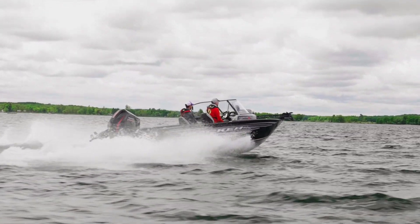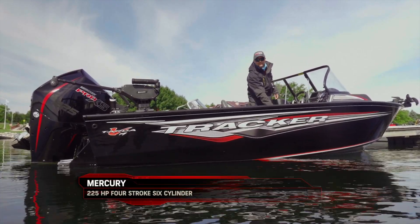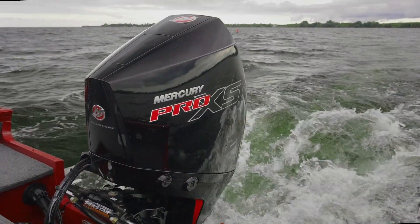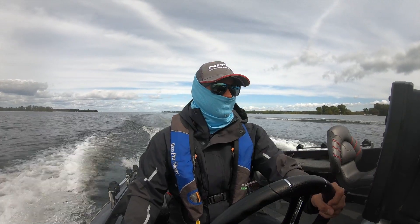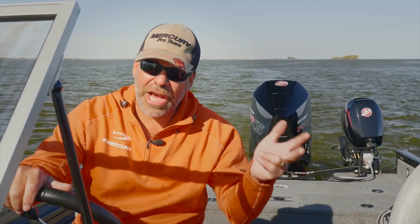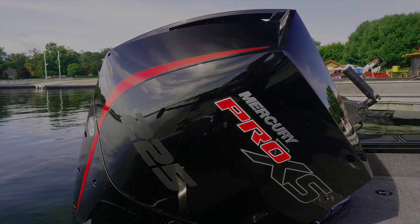They also made the engine a lot lighter by using high-tech materials. Especially on aluminum boats like this one, you don't want a lot of weight in the transom — it just makes the boat sit funny. These are nice and lightweight to give it optimal performance. So when you're looking at a four-stroke, these new engines give you everything you want: they're lightweight, smooth running, with high displacement for low-end torque, great hole shot, wave running, top-end speed, and excellent gas mileage.